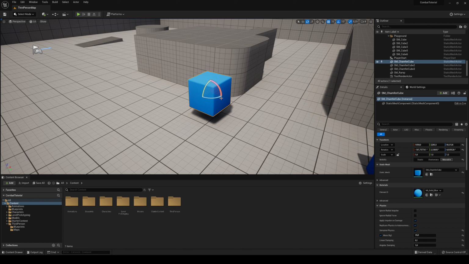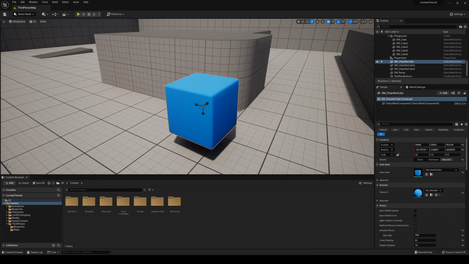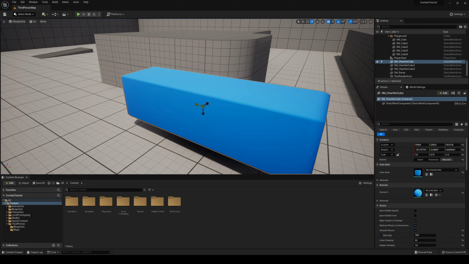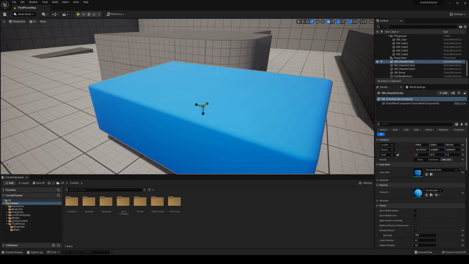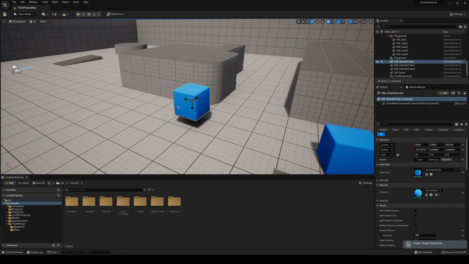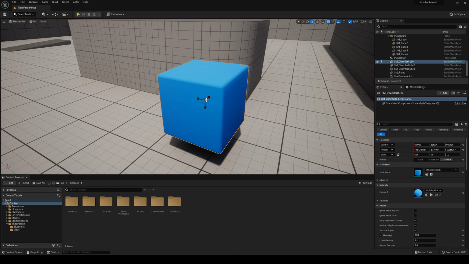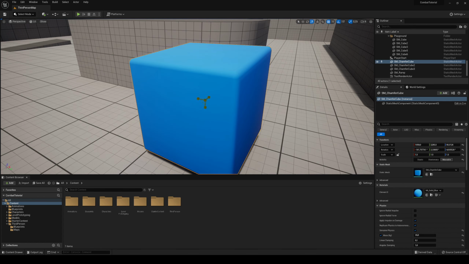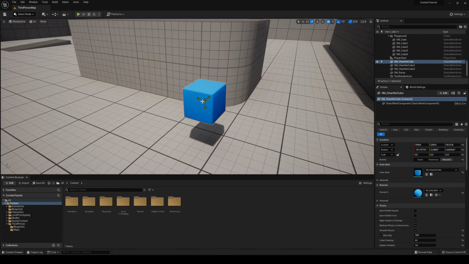Also, I can change between the tools with W, selecting the move tool, E, rotation, and R, scale. So let's move to scale. You can change the object's size depending on the axis. For example, in here I would just stretch it, and here too, and here we'll change the height. Also, same as with the movement, you can go to the middle and expand everything in all axes. It's very useful.